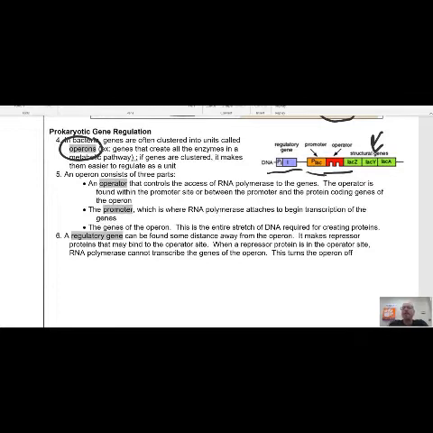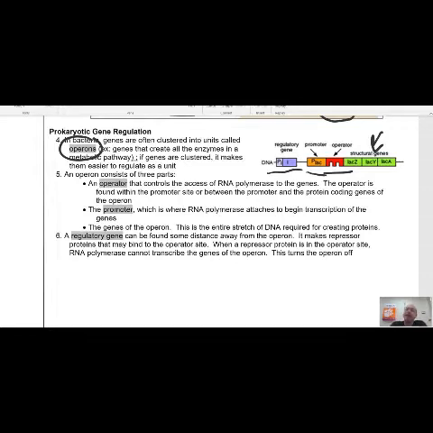The operator is going to control if the RNA polymerase can actually read the genes. Take a second to think: what does the RNA polymerase actually do? If you guessed the RNA polymerase makes mRNA, you would be correct.